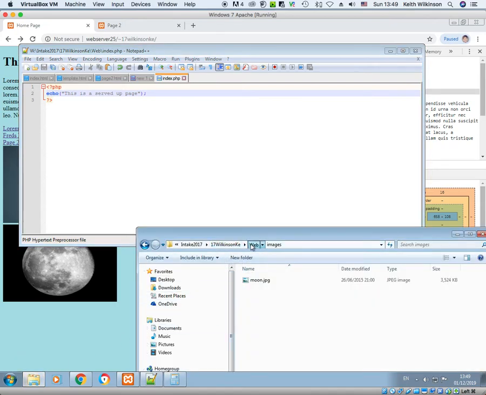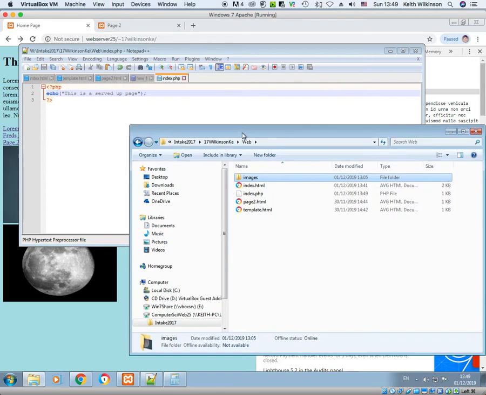So let's go back to my web. I've got two index files now. One of them is the home page for the website. The other one isn't. And it really depends on the web server. It is set up to say, look to see if you've got a PHP file. That will be a home page. If it isn't, it'll be the HTML file.